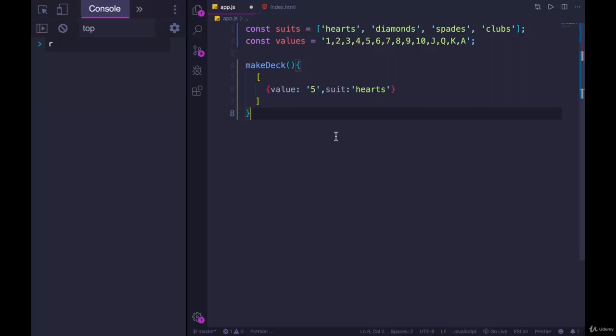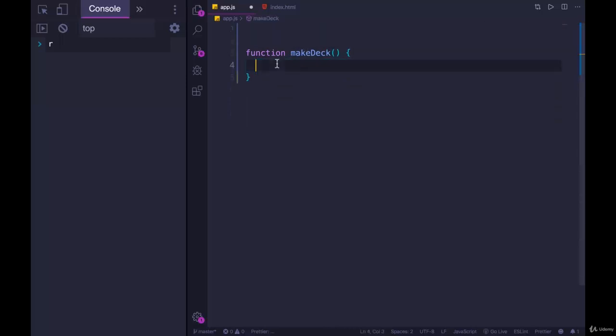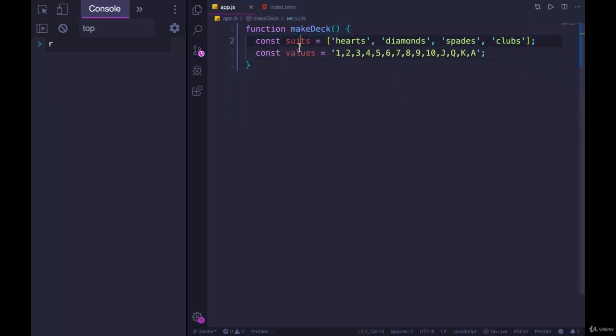We could make a draw method that could take an argument like draw 5, draw 2, draw 1. And to design that, to actually implement it, we could start with a pure function approach. So I could have my makeDeck function, which I need to actually call a function. And then I would loop over these 2 variables that I've created already to save some time here. I have suits, which is an array, and values, which I made a string instead of an array, only to save a little bit of time, because typing this as an array is really annoying, having to do 1 and then 2 and put quotes around everything.